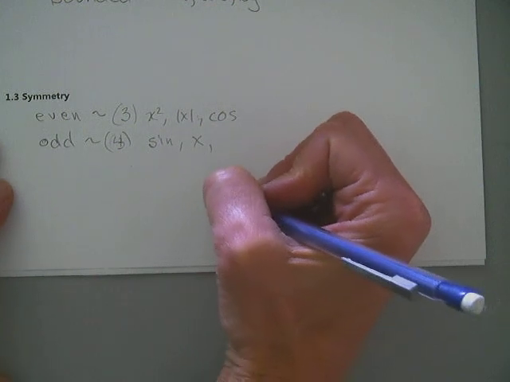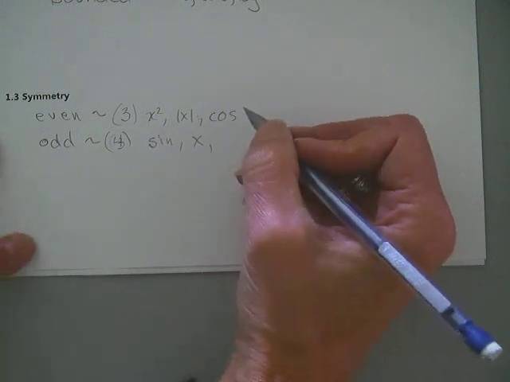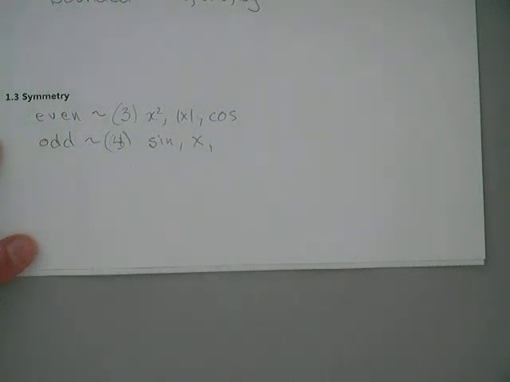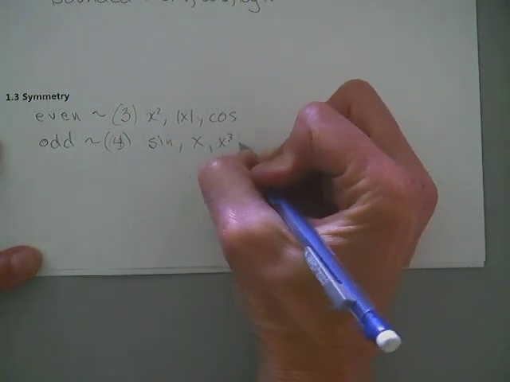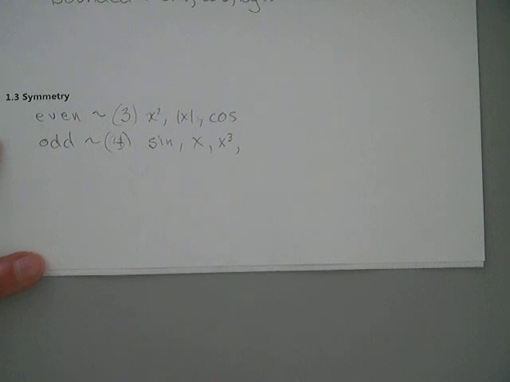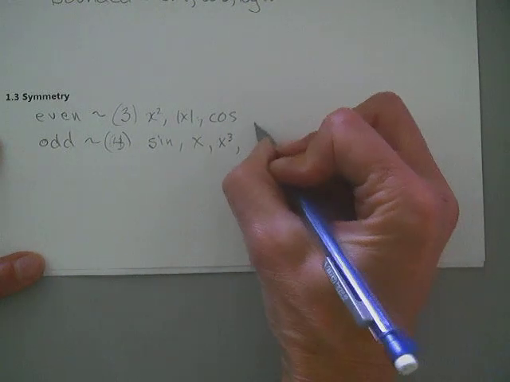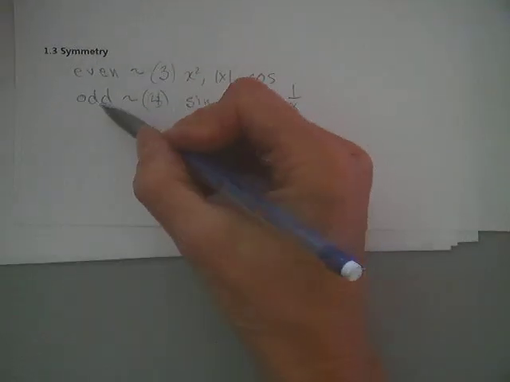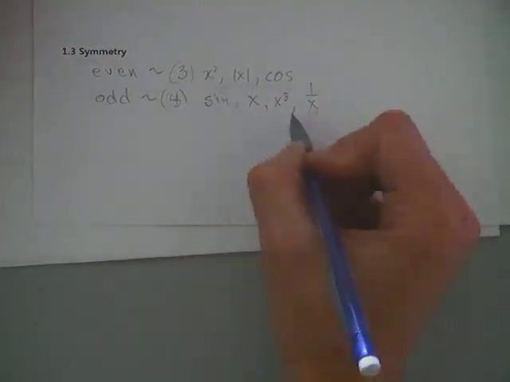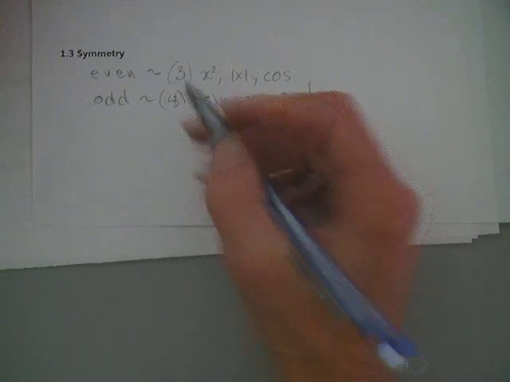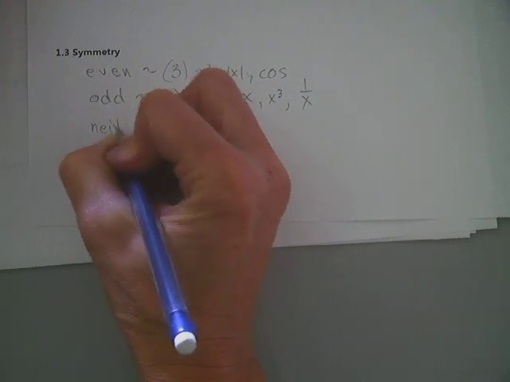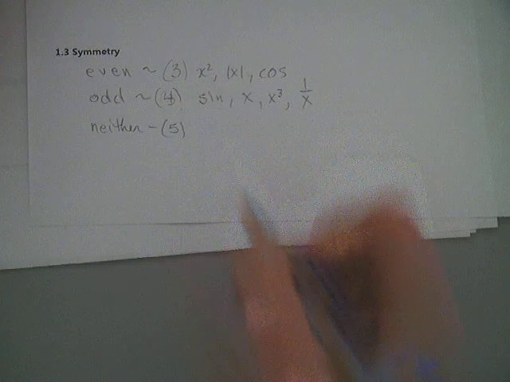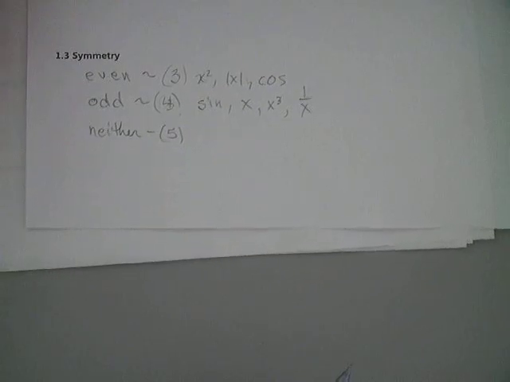The identity function, which is just x. Logistic. No, not logistic because it's off center. It won't look the same. Which ones? Cubic, good. And one more. Reciprocal, 1 over x. Okay? All right, that one has symmetry. Now, if it's not one of these, because there are 12 functions, and this only takes care of 7, that means that 5 of them are neither.